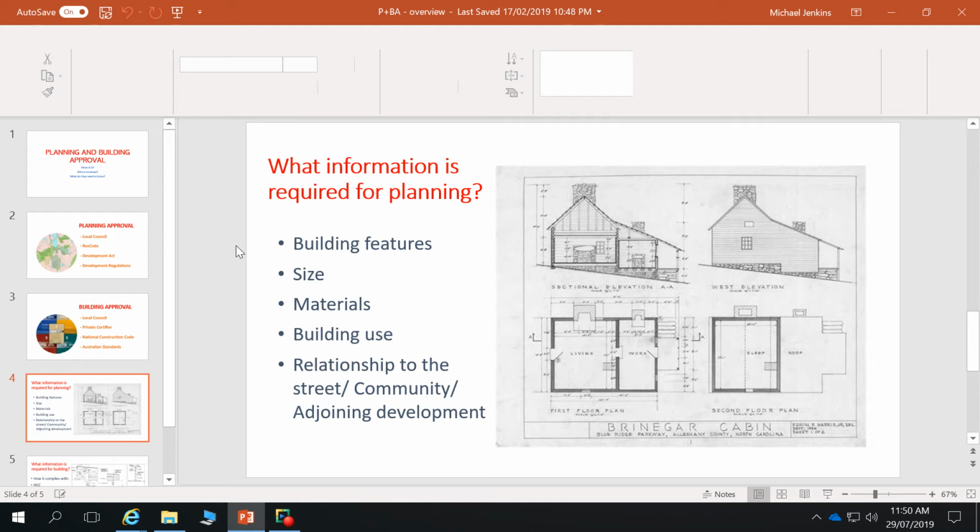Or you can put it in and they go, well, look, it doesn't really have merit, it doesn't fit within this. And you go, yeah, but we want to apply for that. So you put your application in and they go, well, we can look at this as a non-complying development that will have to have neighbourhood consultation. So you want to do this thing, there's really very little support for you to do that thing, but if the neighbours say, yeah, well, we don't care, that's fine, well then you can do those things. So it's not hard and fast. So you have those three avenues, or those three tiers of your planning approval.